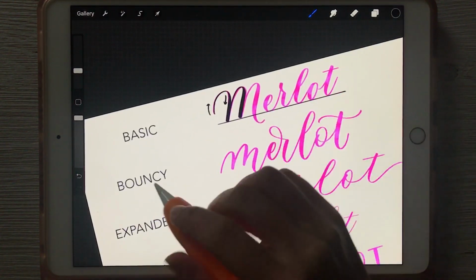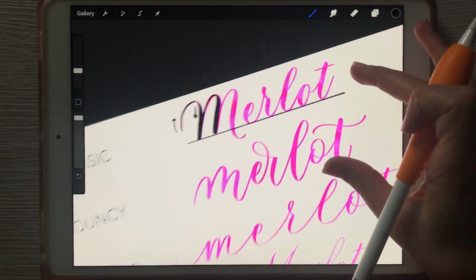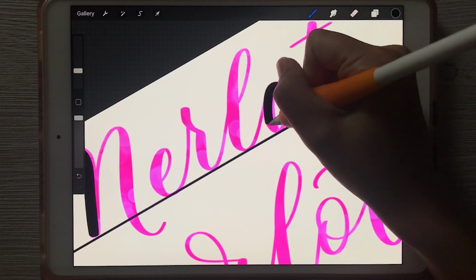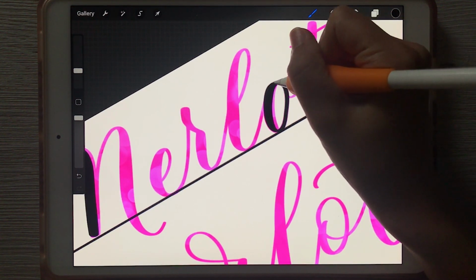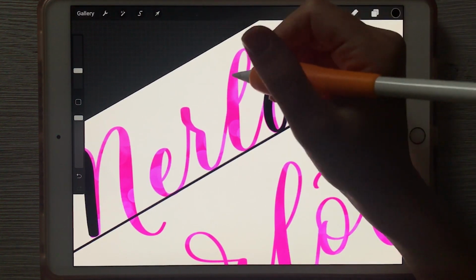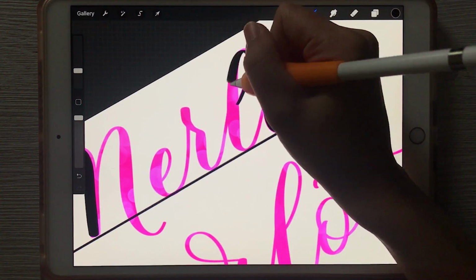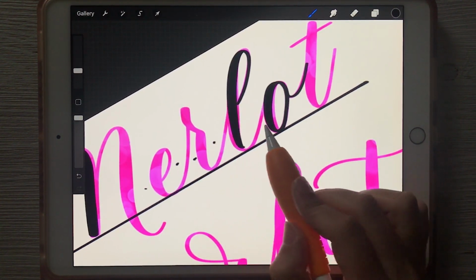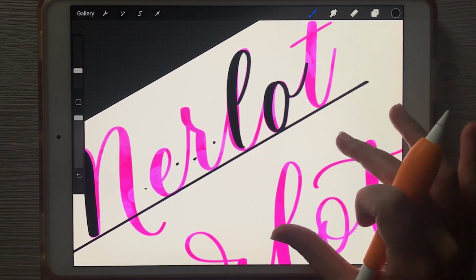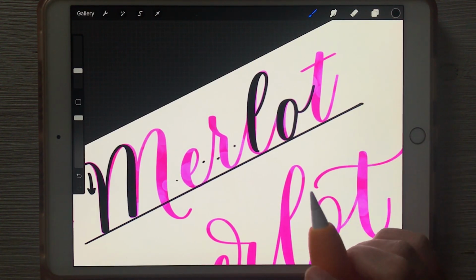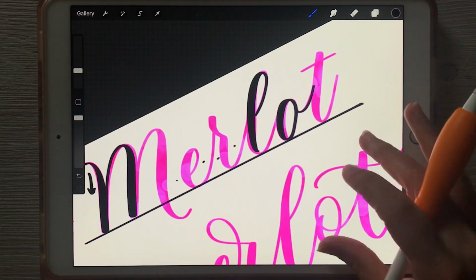Then the other part of this basic style is the letter forms. So we're going to use very basic letter forms like this O. All it is is an oval, and then we connect it to the next letter. Same thing with our L, it's just a very basic kind of L. Also, the space in between all of the letters is fairly standard. The letters don't look too close together or too far apart, and they're all on the same baseline.